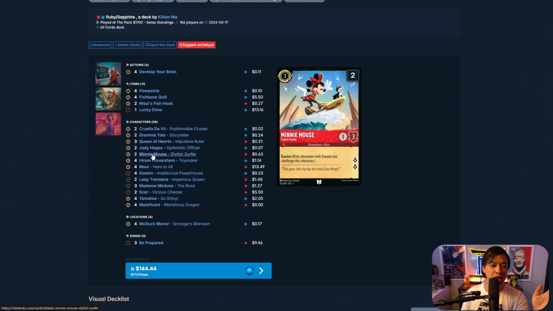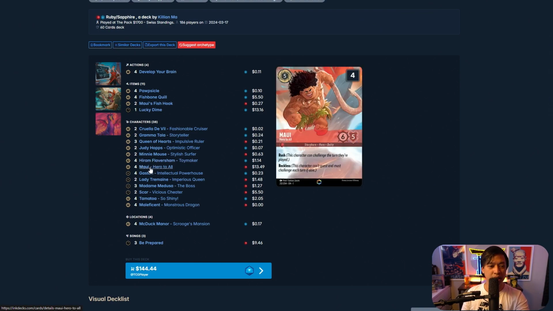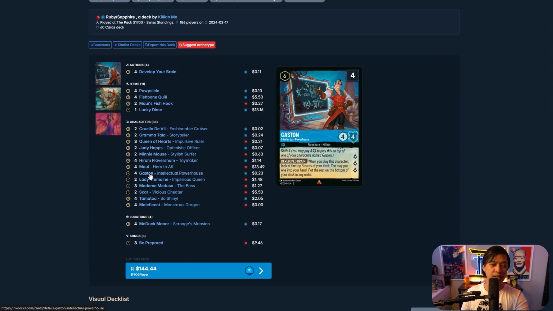We have 2 Judy Hopps, 2 Minnie Mouse, a lot of 2-ofs over here. 4 Flaversham. I think in the Ruby Popsicle deck, you need to run 4. You can't get by with 3. It's just going to lack draws if you do that. So 4 is super ultra megatonic solid, and the staple Maui's, Gaston as well.